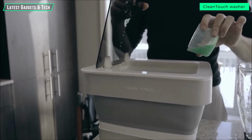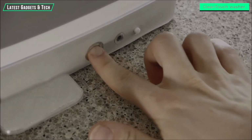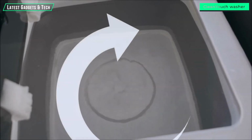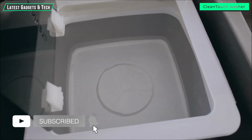Simply add water and detergent, power on the unit, and press start. CleanTouch will allow you to add 1 kilogram of wet clothes, and its forward-reverse motion agitator will give your clothes a comparable washing experience to that of a traditional washing machine.